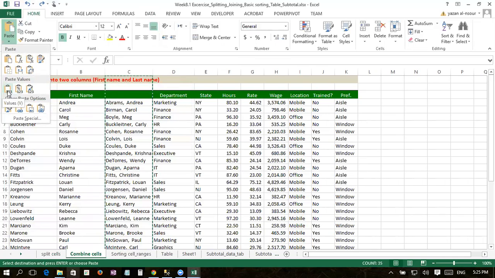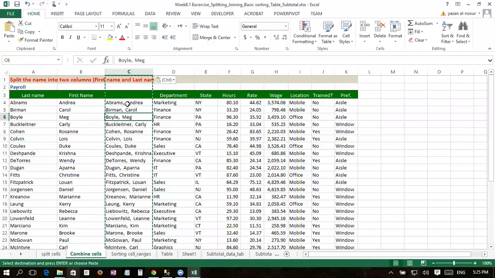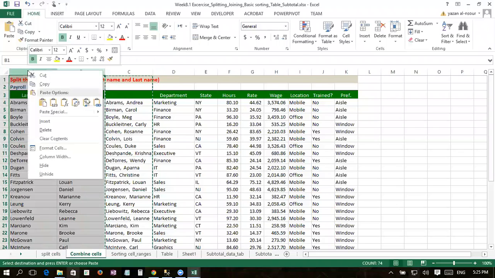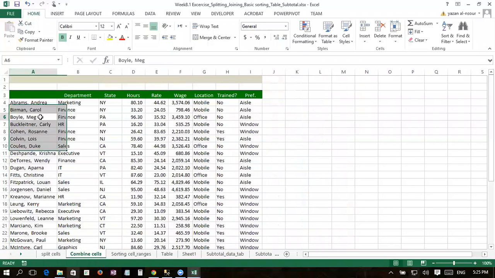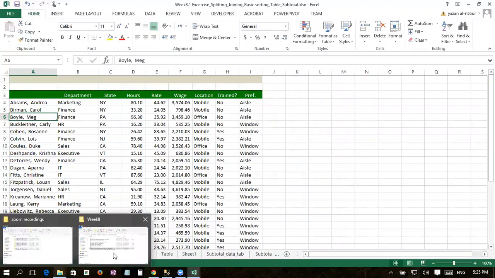So here I click on Values Only, and now when I click on it, I only see text. I don't see the original formula. So if I delete those two columns, they're gone, and I still have the output I want. So that's just a quick trick to show you how to do this.